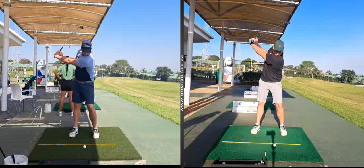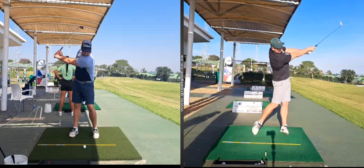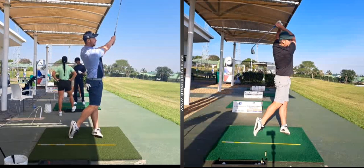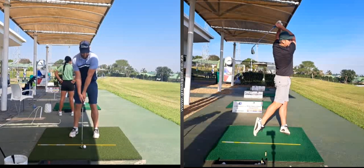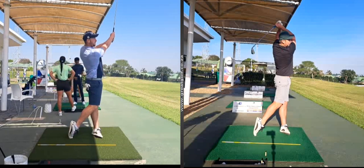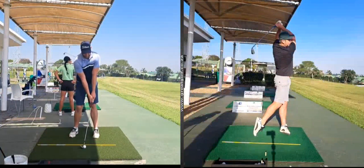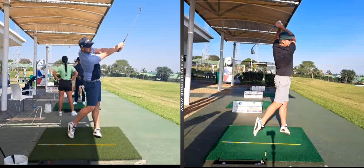From the position on the right, it's really difficult — he comes in over the top and a little steep, then has to hold the club face off with that excessive follow-through. Whereas in the improved picture on the right, he can release the club much easier. There's a little forward press, a nice rotation, and look how easy and effortless that swing is going through impact. He gets a full release of the club head and doesn't have to work anywhere near as hard.